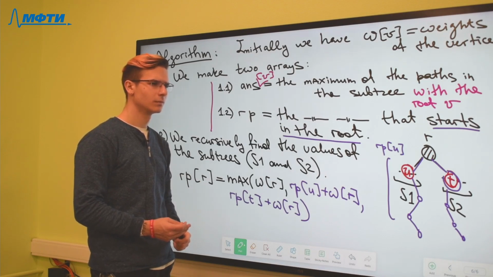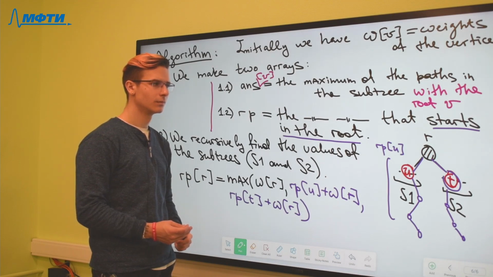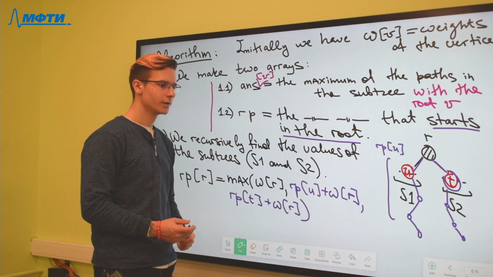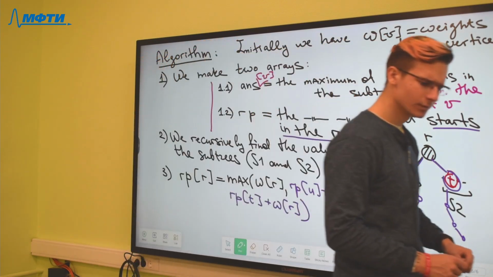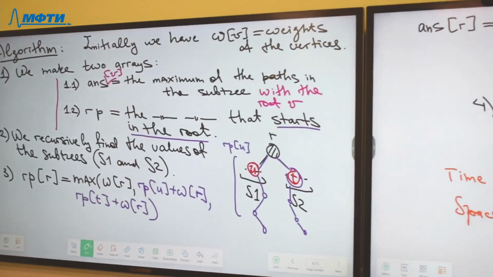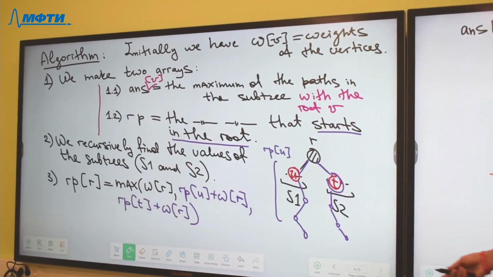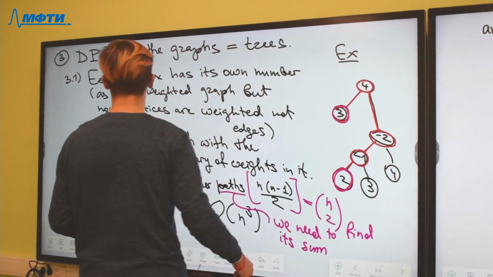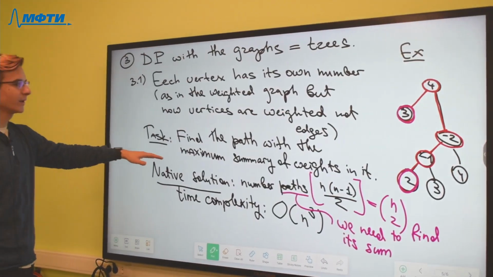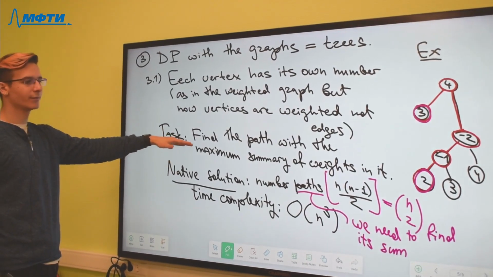I think, can we repeat the task again? What is the goal of the task? What is the thing that we are trying to reach? The goal of the task: find the path with the maximum summary of weights in it.